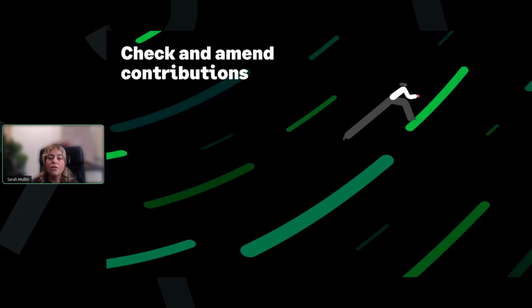So next up to finish off is checking and amending contributions. Now that your schemes are assigned, we're ready for this final section. We'll look at how to check your pension contributions and net payments, and if you need to make changes, the quickest way to amend contributions as well.